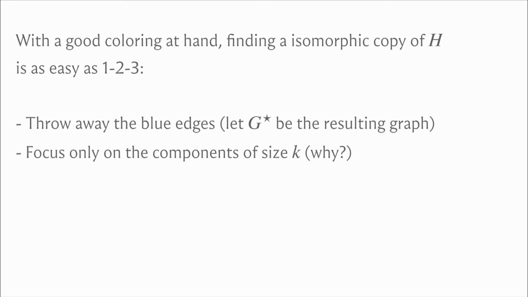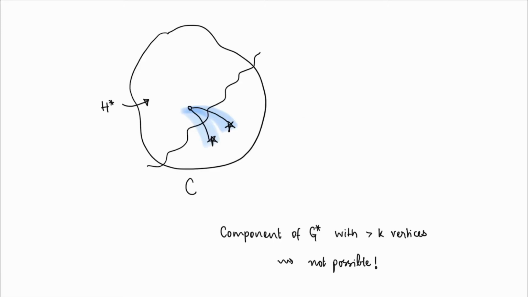So in particular, just to make this really explicit, suppose you have a component that has, let's say, more than k vertices, or you could also think about components that have less than k vertices, and that's going to be a similar impossibility. But let's say that you have a component on more than k vertices, and is it possible that H star is hiding somewhere in here? Well, suppose H star is sitting inside a component that has more than k vertices. Because this is a connected component, if you look at H star and the rest of the component, there must be an edge that crosses this cut. But this edge, by our assumption, must have been a blue edge, because remember, we are working with a good coloring.